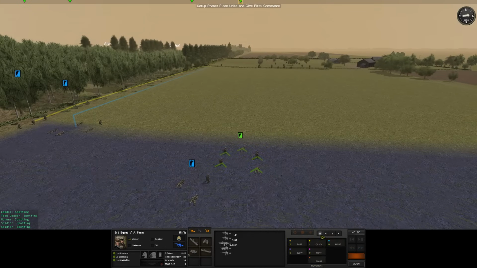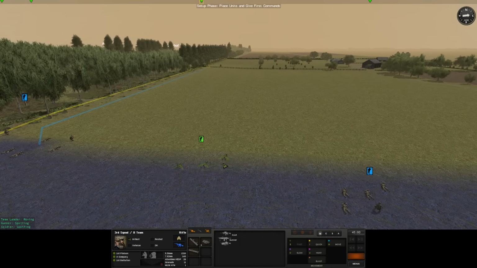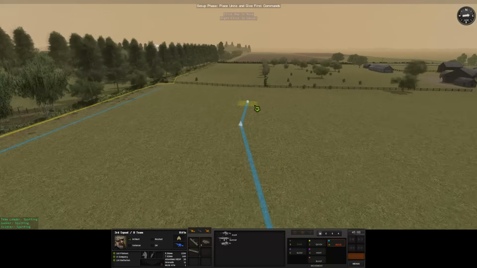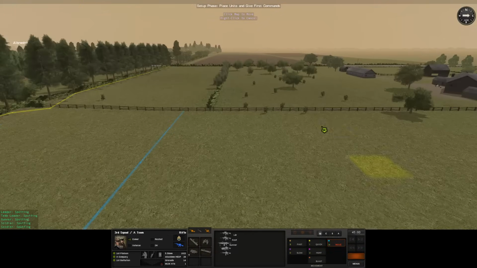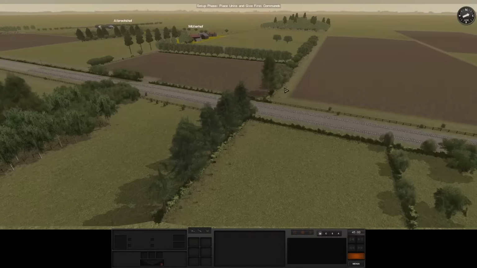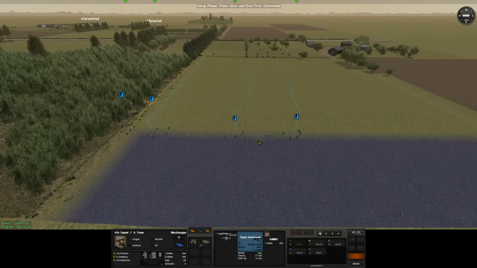Let's make sure we split up to disperse a little bit. Can we go forward a little? Yeah, we can. I don't know if that's just a weird artifact, the way the deployment zone is changing there. One of those weird artifacts due to swapping the map over. But yeah, let's bring this platoon up. Okay, base of fire. Where do I want my base of fire? Well, it was around here, so we'll keep the MGs quite central.